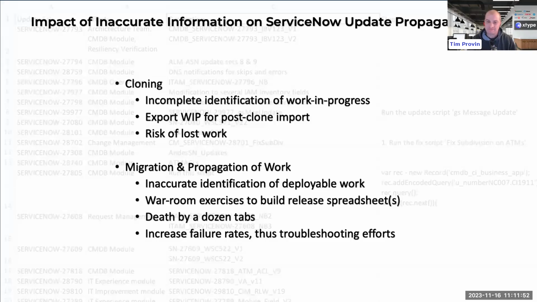Exactly. And so we're obviously not saying cloning is wrong. We're just saying if you're using cloning to overcome environment inconsistencies, that's what's problematic, not cloning itself. There are a lot of good reasons to clone regularly, at the very least the upgrades you do once or twice a year.